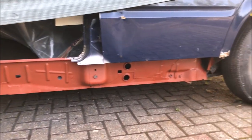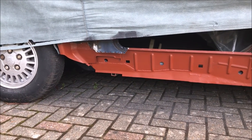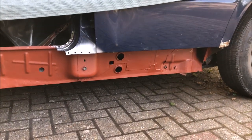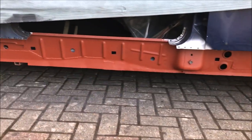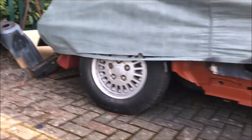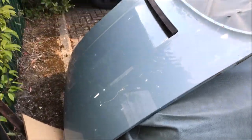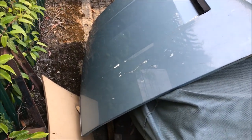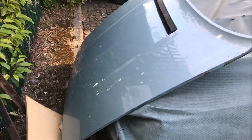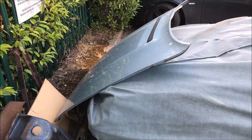And there we have it — one inner sill: exposed, rust treated, prepped. Tomorrow, hopefully, I can go about putting the new sill on. There's something — I know I've said it before — but it's just so therapeutic about painting something all the same colour. It just makes it look so much more finished. While I'm out here, that's my new bonnet. It's not the right colour blue, but it is original and basically rust free. It came free with that silver car. It's a Series 2 bonnet, so it'll go on this one — it doesn't suit the silver car anyway.